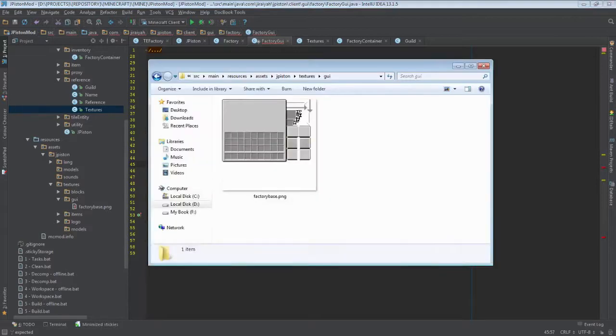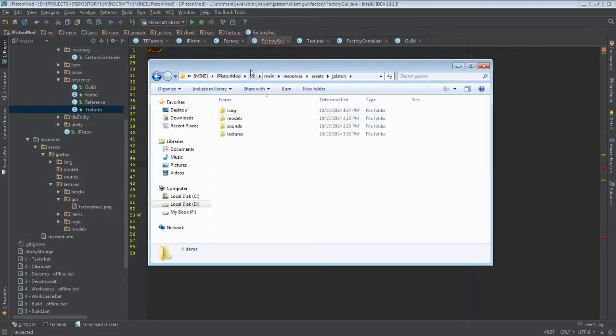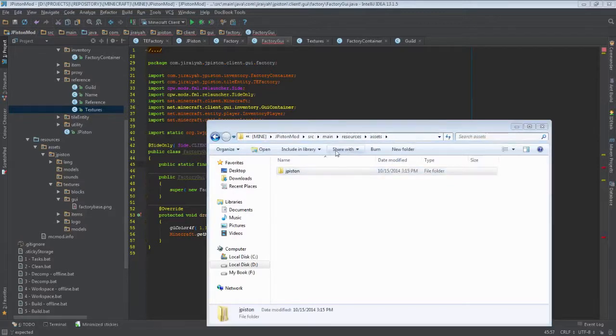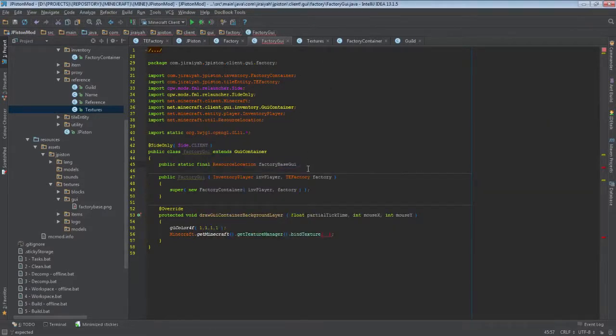ResourceLocation. Okay, everything that you have under assets is a resource. Everything under assets is a resource, be it a language, a model, a sound, a texture, and so on. Okay? But how should we address it under assets? Well, let me pause the video and I'll come back and explain. So how do we address the issue of our mod folder? Well, ResourceLocation handles that for you.